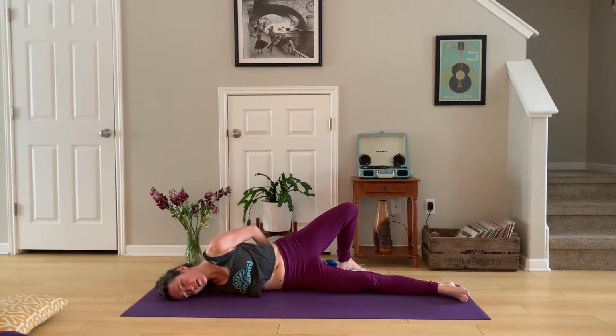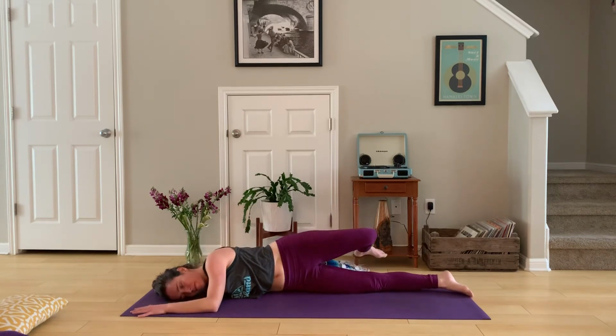Staying with the breath. 5 seconds on the inhale. 5 seconds on the exhale. Smooth, steady, supportive. Let your next exhale guide you back to center.